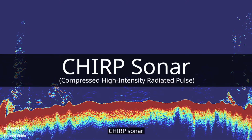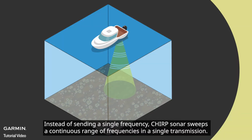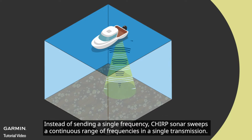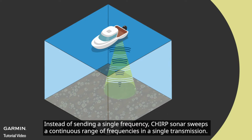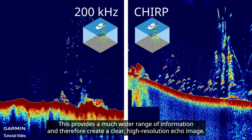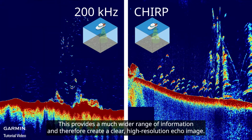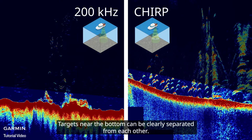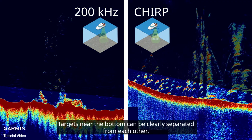CHIRP Sonar. Instead of sending a single frequency, CHIRP Sonar sweeps a continuous range of frequencies in a single transmission. This provides a much wider range of information and therefore creates a clear, high-resolution echo image. Targets near the bottom can be clearly separated from each other.